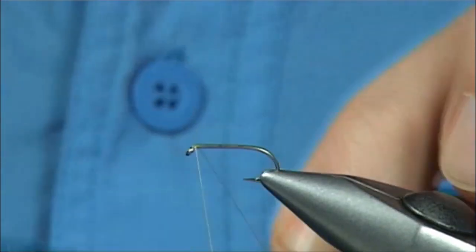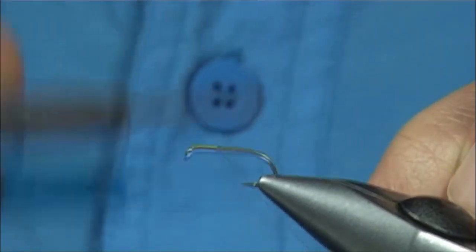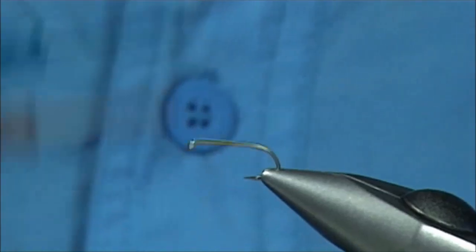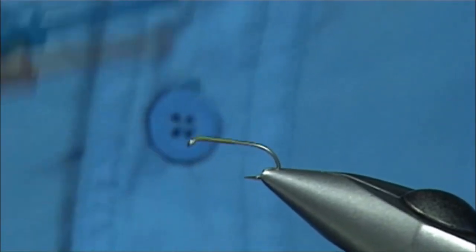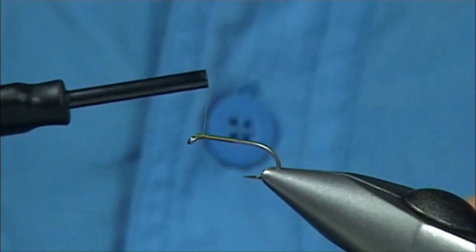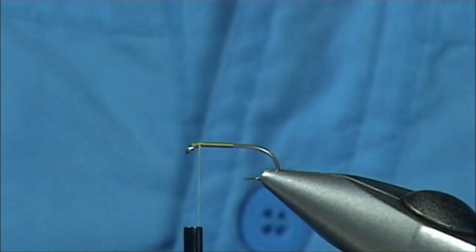Now I'm going to start the thread at the eye, take it halfway down, and then come back up, and form a small ball of the thread, just the head size from the eye.